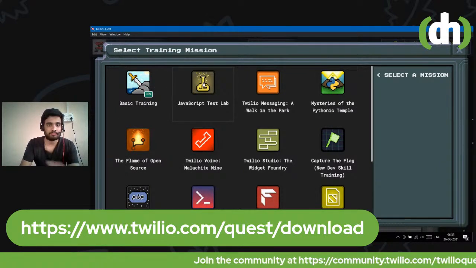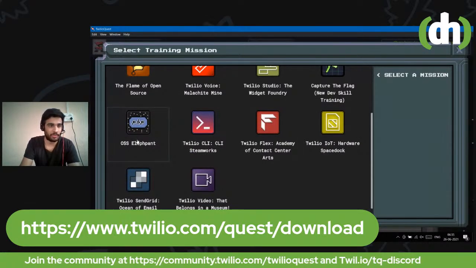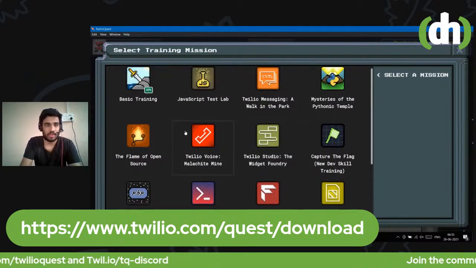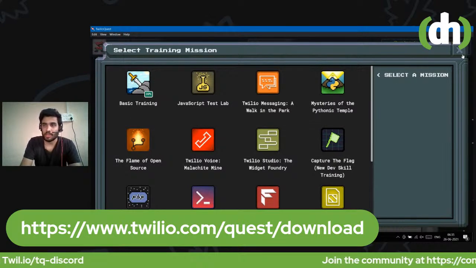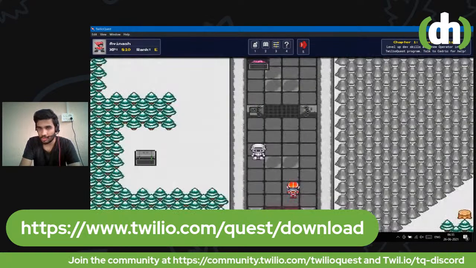And if you're new to JavaScript, there's a JavaScript test lab. There are lots of other labs. There's one for PHP. There are a bunch of Twilio missions, so you can do these at your own time. So let me just do a quick launch.